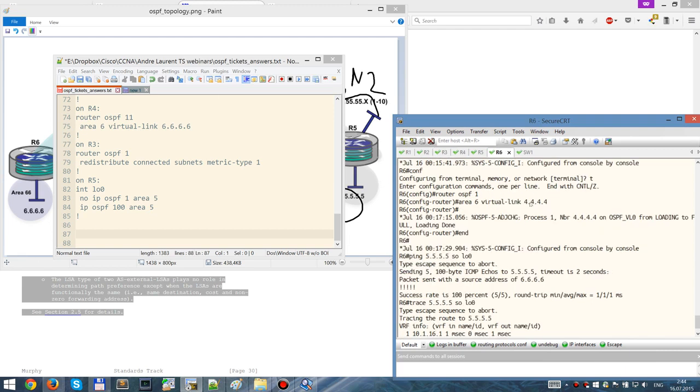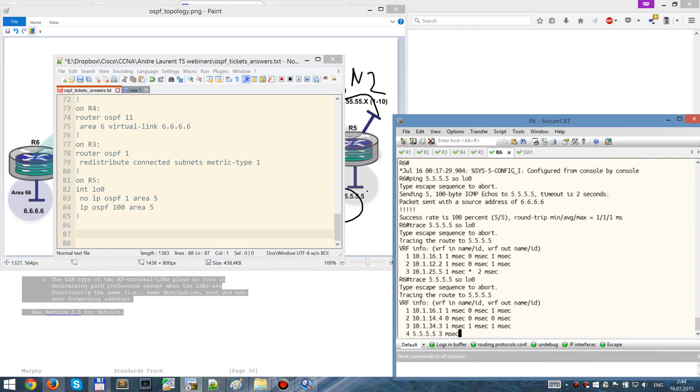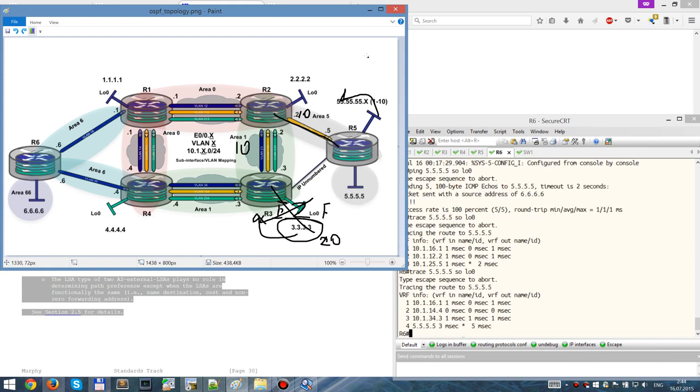Let me double check this. We do traceroute, and we go like this, 1.1.2. Oh.